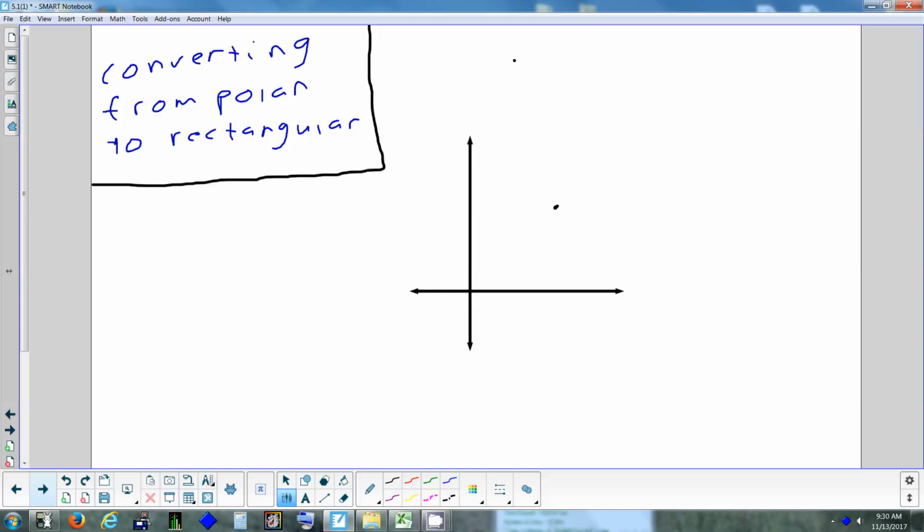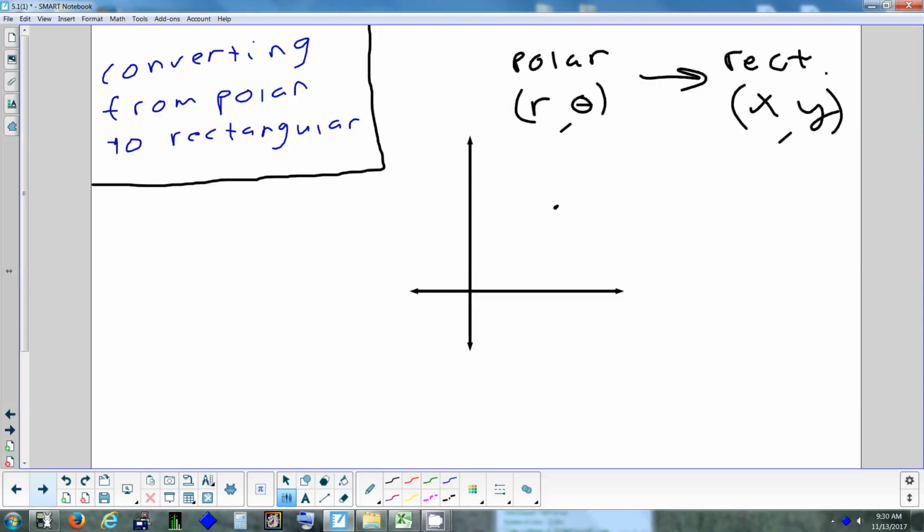All right, so let's just start by writing down what they give you in polar. Okay. So if they give you a polar coordinate, what are the 2 things they have to tell you? Yep, Alex? Radius and angle. They're going to tell you the radius and the angle. Now, if you're trying to convert to rectangular, what are the 2 things you have to have in rectangular? You don't want a radius and an angle. Yep. X and Y. You want an x and a y. Okay, so that's the goal. You have to somehow convert an r and a theta into an x and a y.